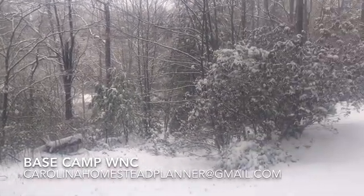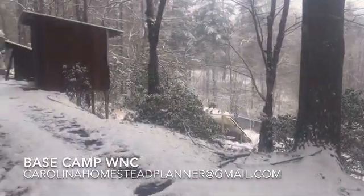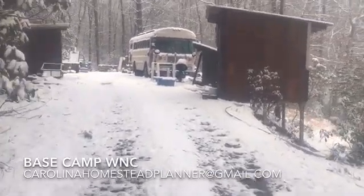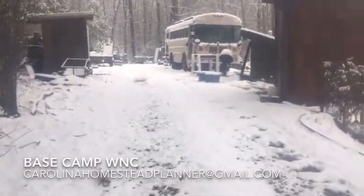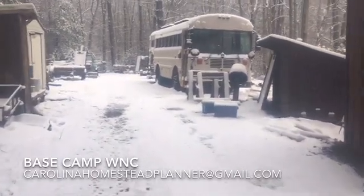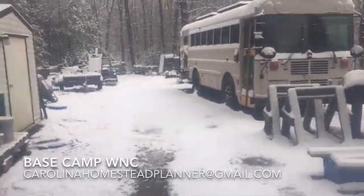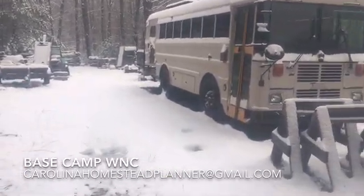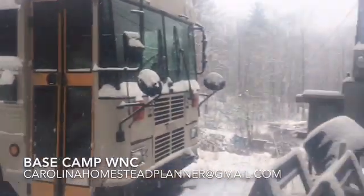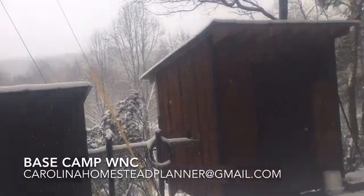But I was going to be working on the schoolie today, but this made it kind of uninviting to be laying underneath of it, welding on it. So I got to thinking to go down and brush the snow off the solar panels, and then of course it started snowing again, and we're supposed to get this for the next day and a half. So I don't know, might be a fun day just to take a 22 and walk in the woods and see if I can find something fresh to put in the pot tonight. Might see how much of this snow we're gonna get.